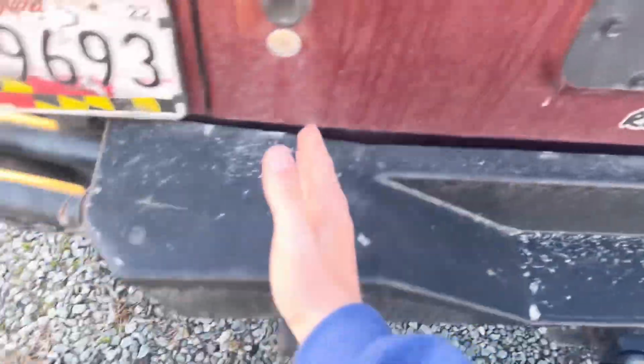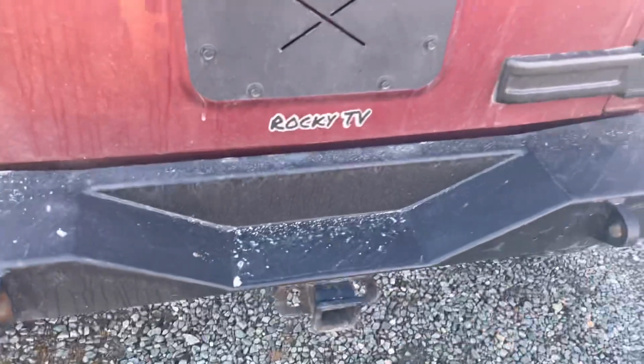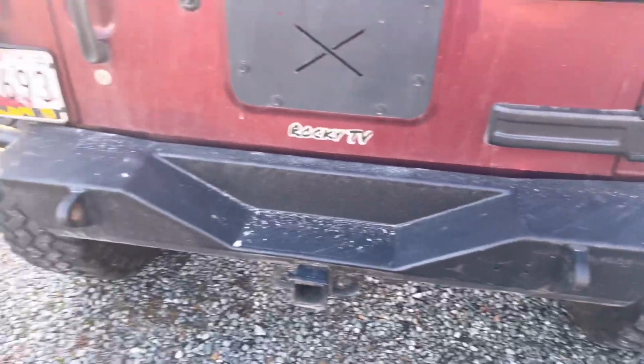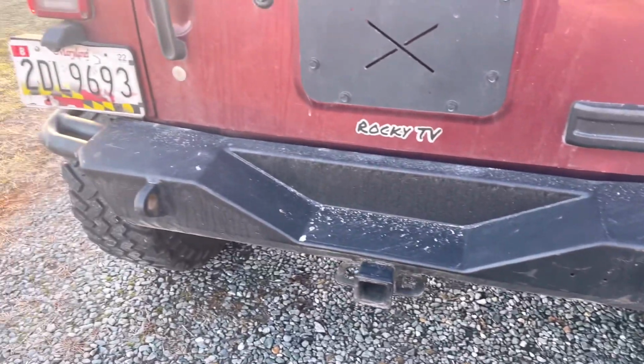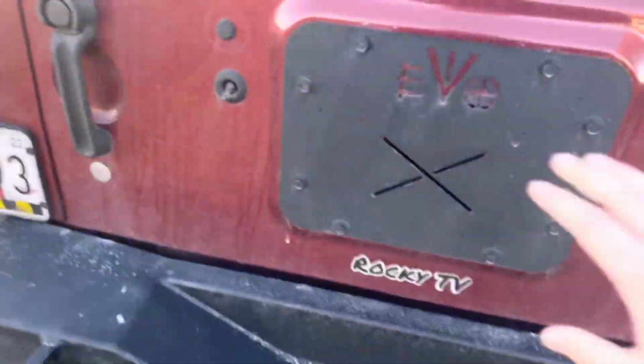We basically cut from here to here, possibly push it in some, and then go ahead and just replace it with a new bumper. I also don't want these tubes on the side because they look ugly in my opinion as well. So we're just going to change up the whole rear bumper setup.